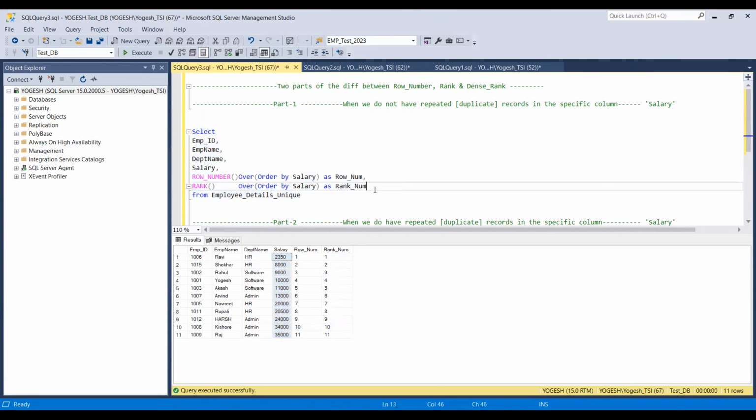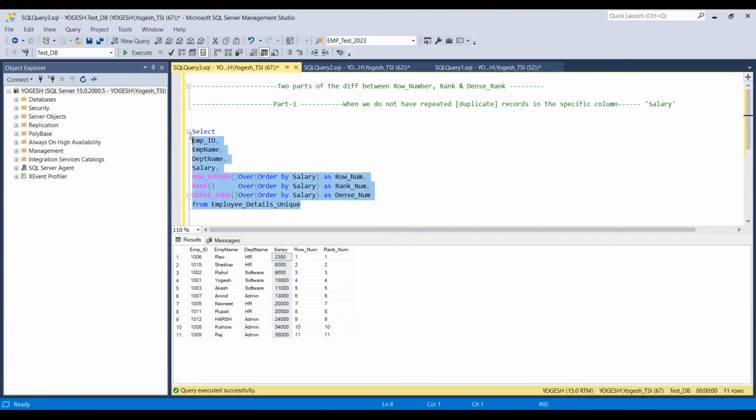Let's see the third, dense rank over, again with the same syntax, order by salary. We will assign an alias like dense_num. Let's execute this and see what the difference is.